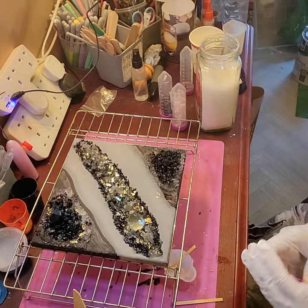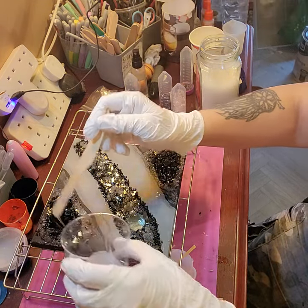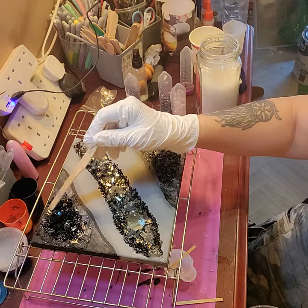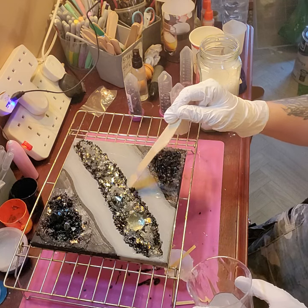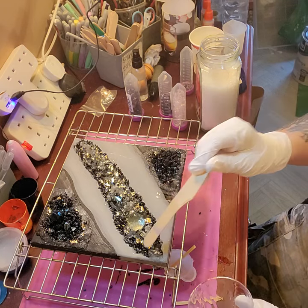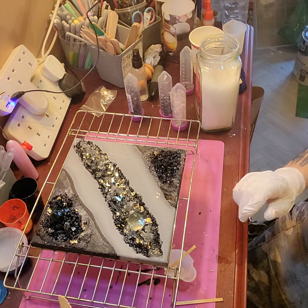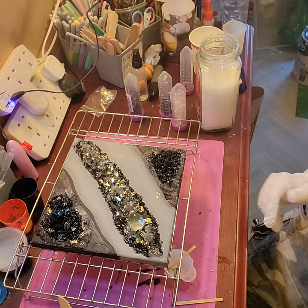That's it, that's it. And then just carry on once we're done. Right, so I've got to put a little bit of black in here, a little bit of black in there.